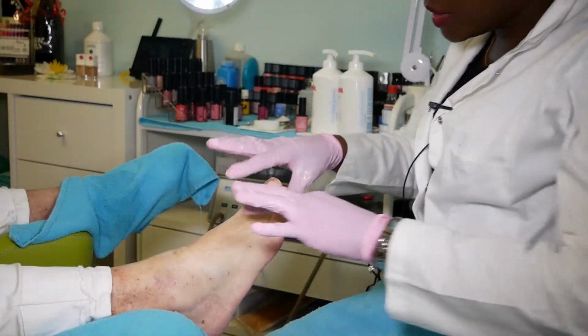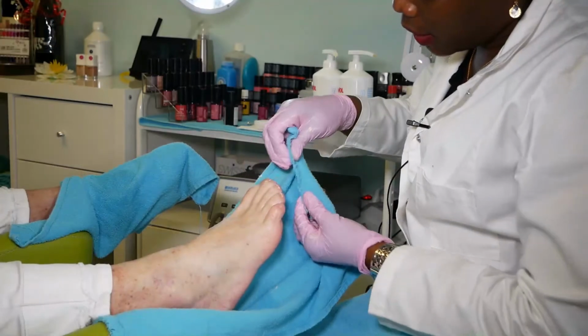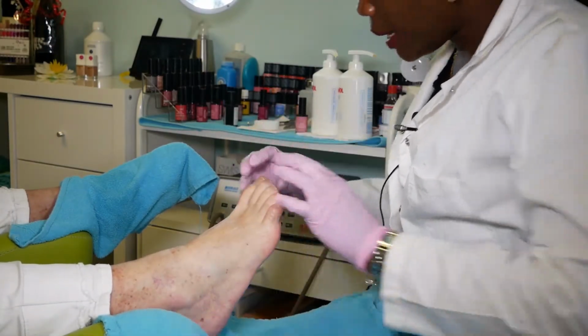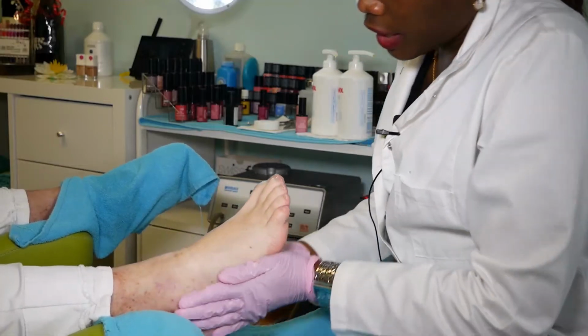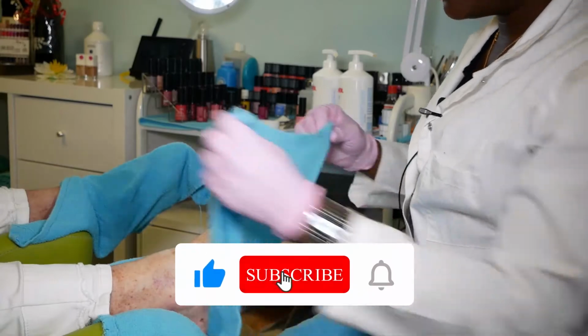So once that is done, I will have to go between her toes. I go between with a small towel and make sure her feet are dry, and I'll also go ahead and make a double check. And once I'm clear that everything is really okay, as you can tell, I'm just going to cover her feet and I'll go to the next.